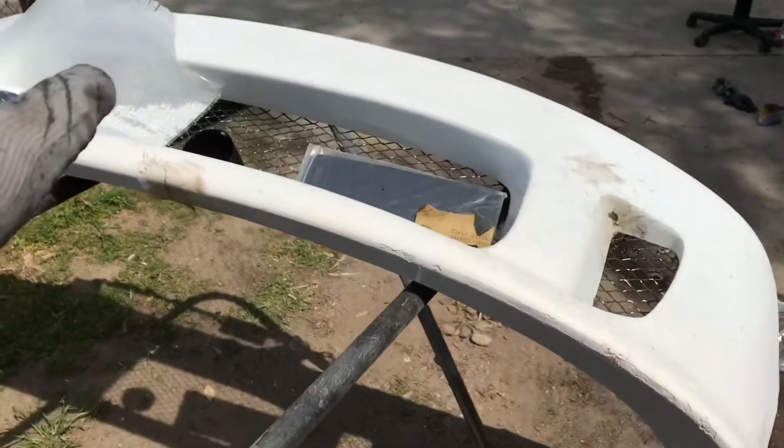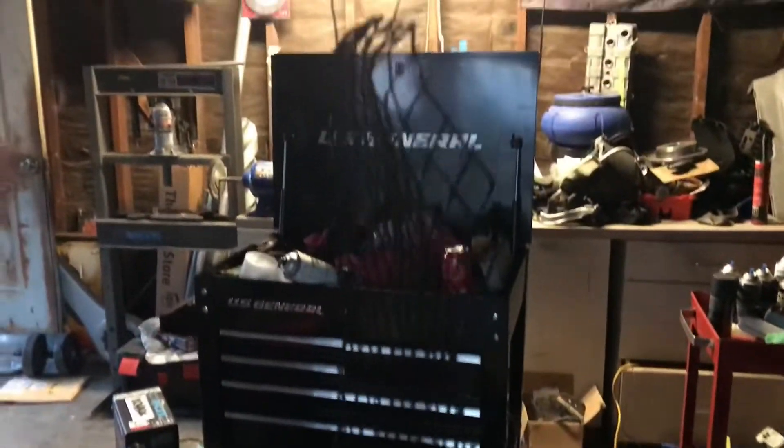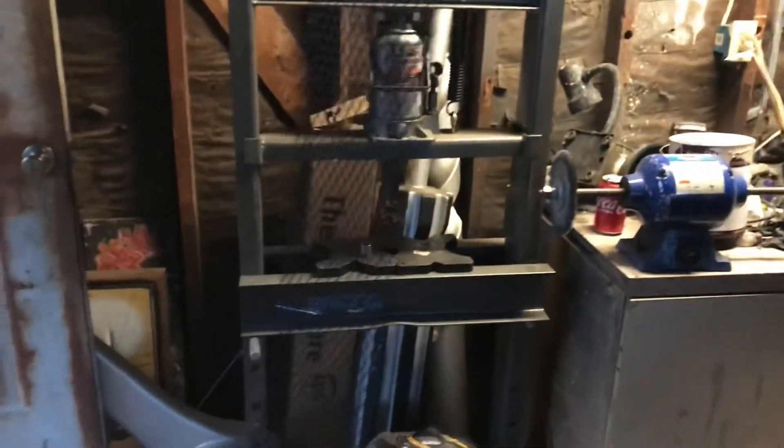And then get it ready for paint. I don't know if you guys can see it, but I got the gate right here, all freshly painted with VHT because VHT is the way to be. This still needs a little bit more paint, but the reason why I'm painting it VHT is because this is going to spend most of its time in the bumper next to the radiator, next to all that heat. Plus we live in California, so why not give it that heat treatment?